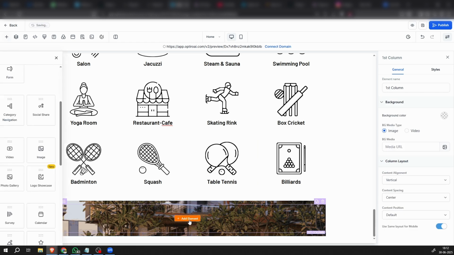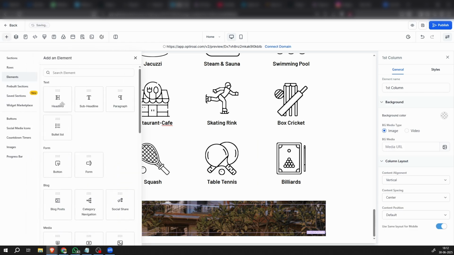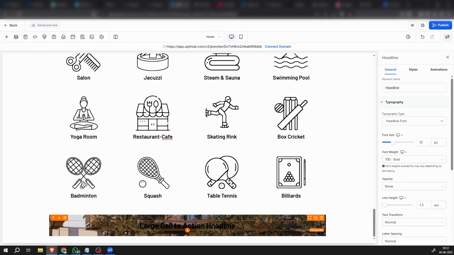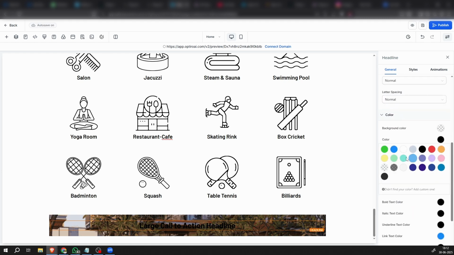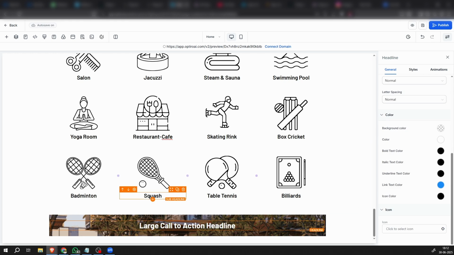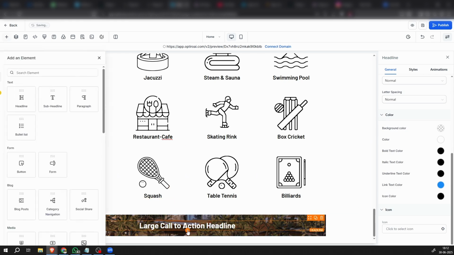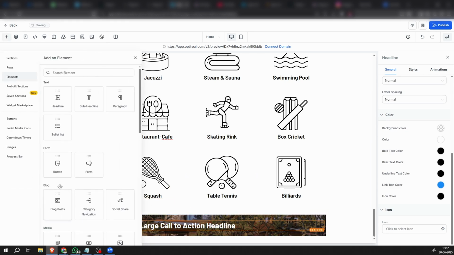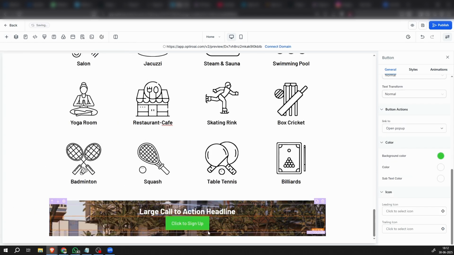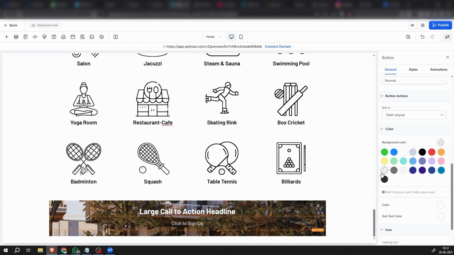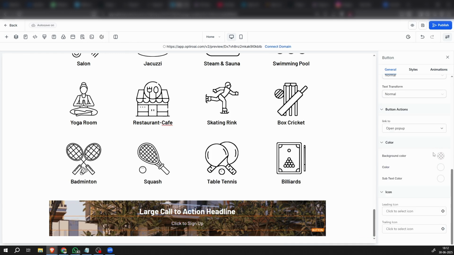So one more thing, I need to add a heading. So I want to change the color because it's not visible right now. Color, and also I need to add a button over here. So this button, I want a transparent background. Also, I want to add a border.